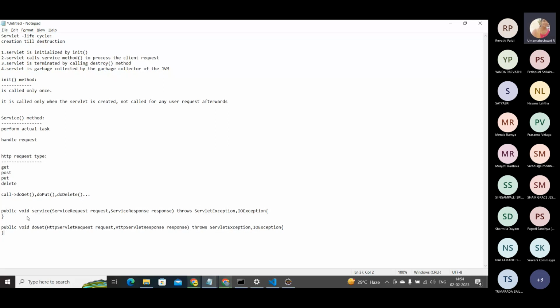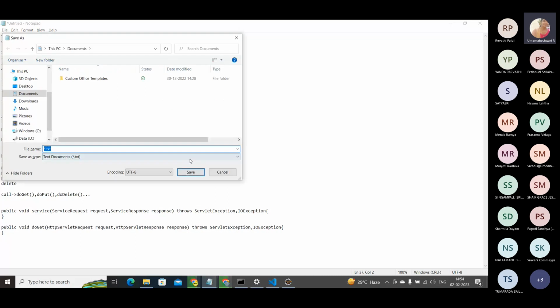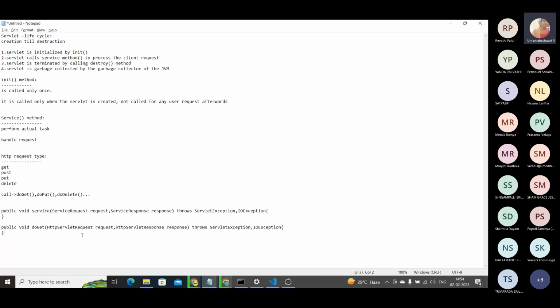Within this, we'll be having the servlet code, and for the doGet method, the same thing for doPost also. Here you need to mention the servlet code. This is the main thing we will use for the servlet. There are so many examples we have. As of now, this is a simple example, and we will go with it now.